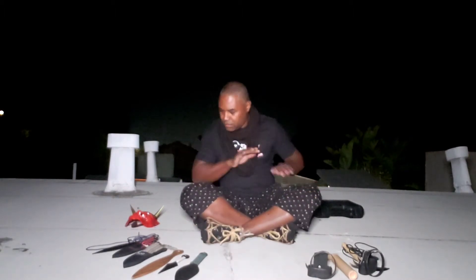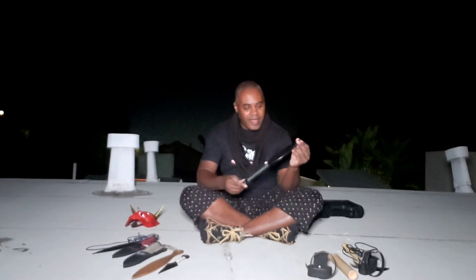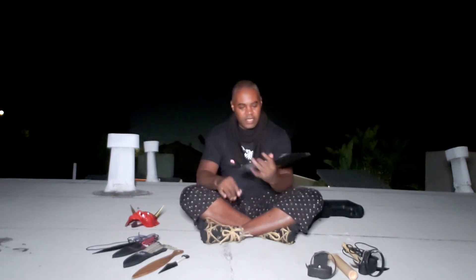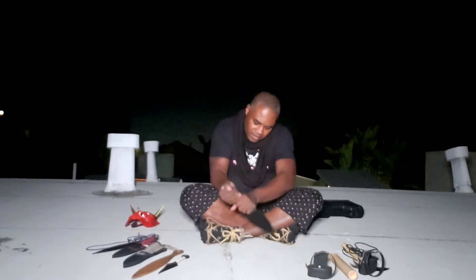Next we have kunai. I've got different types here. This one was made by one of my students who worked at Taps Plastics in Mountain View — he made training weapons from excess plastic. This is a perfect one I love using because of the wide front. Not so much for throwing, but it works. This is actually a trenching tool — you can dig with it. If you're at a wooden fence you could dig underneath it. That's what it was originally used for.